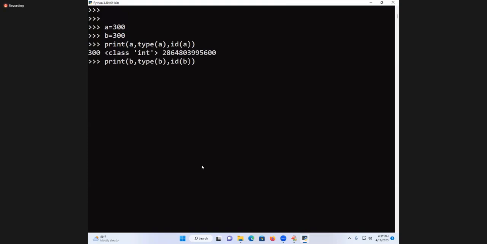something special. A is equal to 258. 250-something, take some number. So something like, I will take 300. B is equal to what? 300. Print of A address, B. Come on.